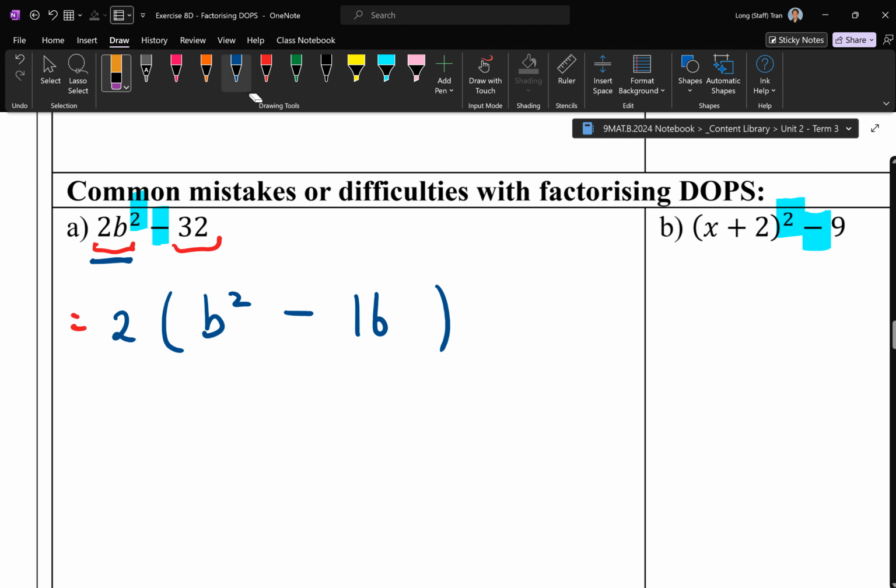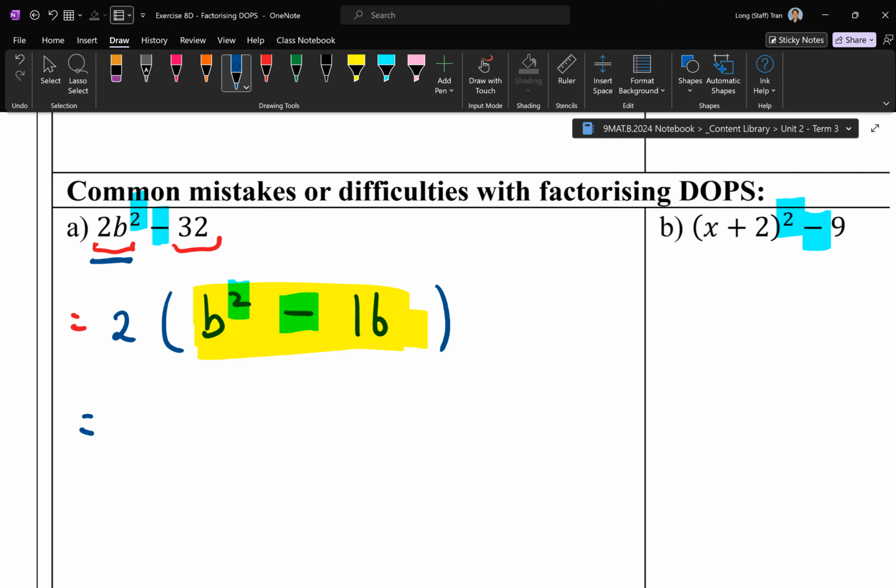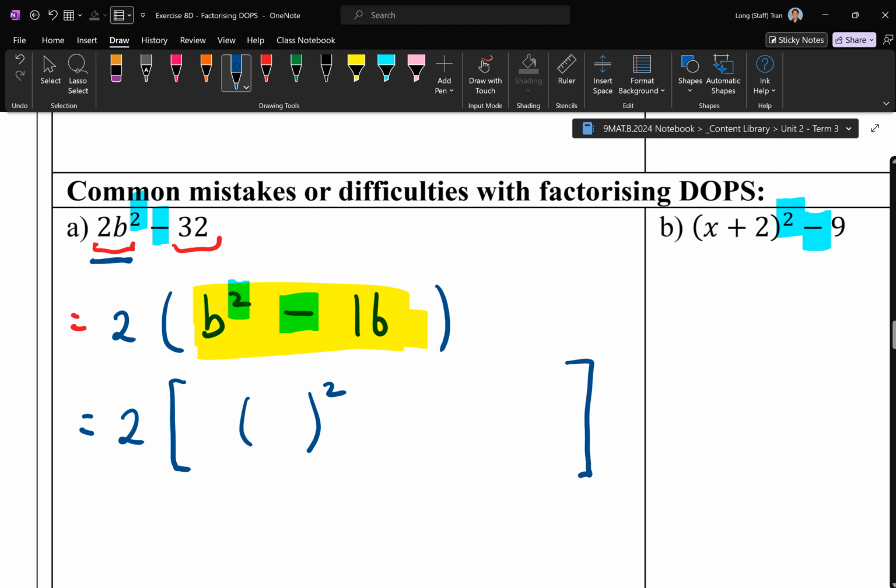You see by factorizing, Jake and Jaden, thank you. By first factorizing the common factor, this makes your life easier, and inside the brackets, this is a difference of perfect squares problem. See, this has a square and it has a subtraction. As soon as you see that, you should think of difference of perfect squares. So if I were to write this, I'd keep the 2 on the outside. I'm going to use a square bracket so that you can see that I'm doing the same technique again. Something squared minus something squared.